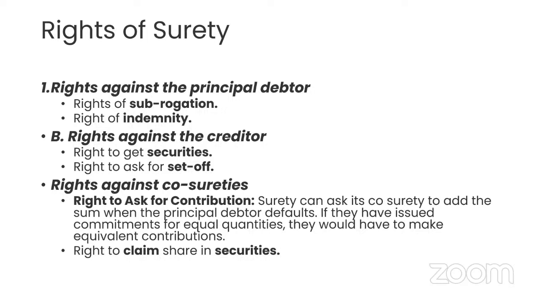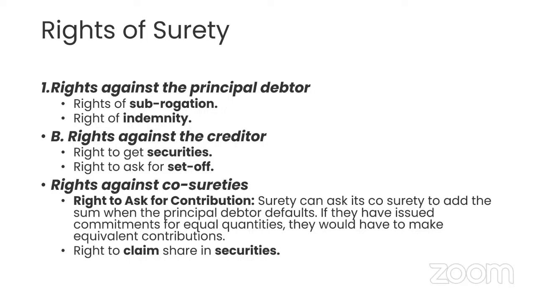So the surety has all those rights that a creditor has against the debtor. That is known as the right of subrogation. Then the right of indemnity. Whatever loss the surety had to incur because of standing guarantee to the principal debtor, all those losses, all those damages, all those expenses, the surety has the right to get them indemnified against the principal debtor. So the surety can sue the principal debtor. See, because of signing as a surety for you, I had to incur all these losses. Now you have to pay all these losses. That right the surety has.